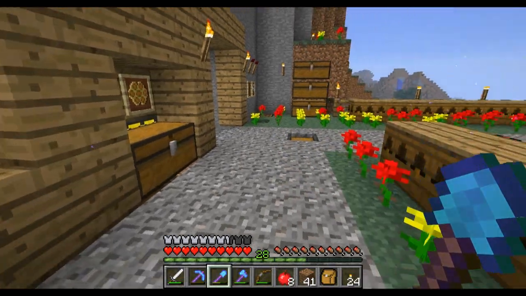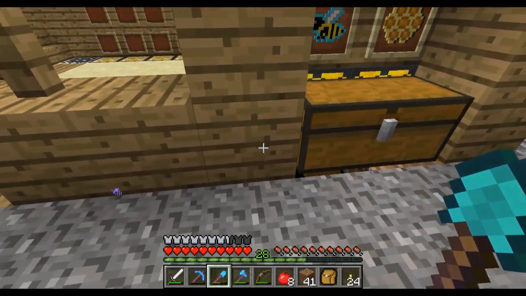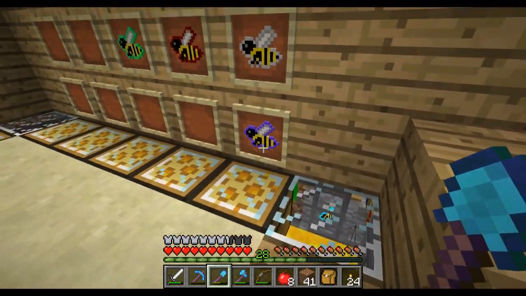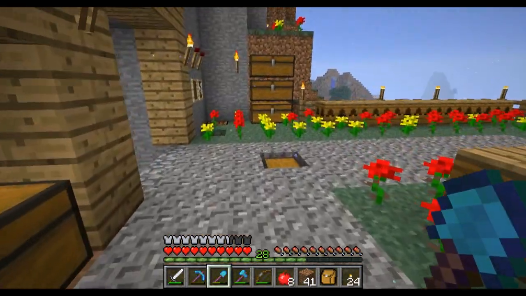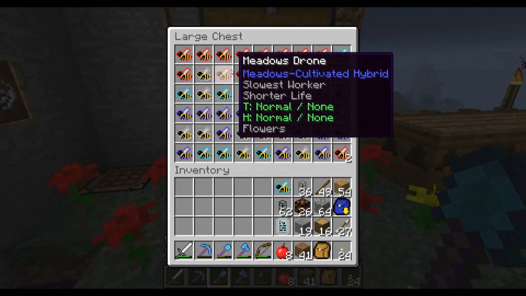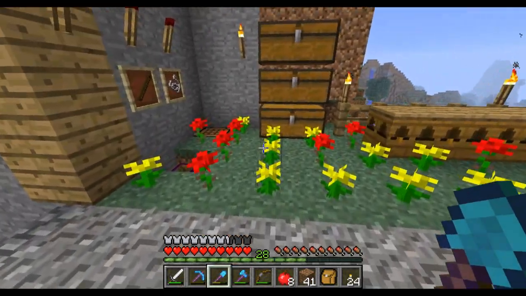So this forest drone is awful. He's no good. But let's actually just put him in there and see what happens. Okay, so he should go into here. And he does. Cool. All right. Well, that seems to work. Let's pick a good one. None of these are good. All right, let's pick a meadows cultivated hybrid and see where that goes. It should go into that same first chest.